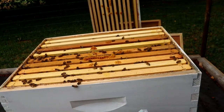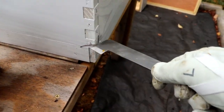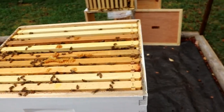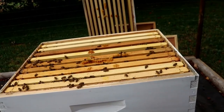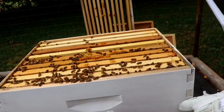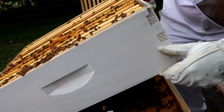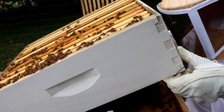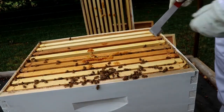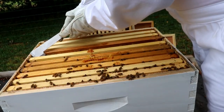So I'm just going to separate just the corner of the base and this frame to see what's going on down here, if there's mites and beetles and things of that nature that I need to be aware of. All right, I'm not seeing, oh, there's one beetle. Oh, they're not pleased with my smoking, but I really need to get them back in order.